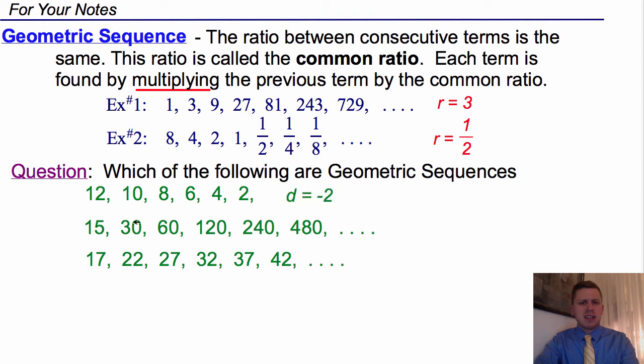Let's take a look at the second sequence. Is this one geometric? The answer here is yes. If I look at these, the terms are being multiplied by 2. So here for the second sequence, we would say that it has a common ratio of 2, meaning that it's geometric. And let's take a look at the last one. Is this one geometric? The answer here is no. This one looks like it's arithmetic. I'm adding 5, adding 5, adding 5, adding 5, and so on. So this here would be an arithmetic sequence. I can tell because it has a common difference of 5.